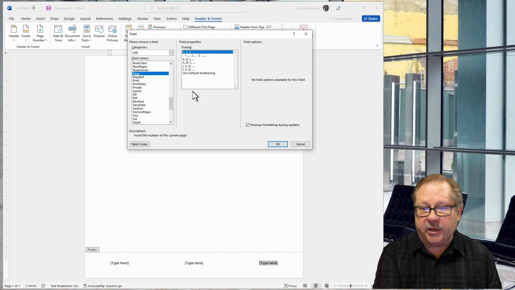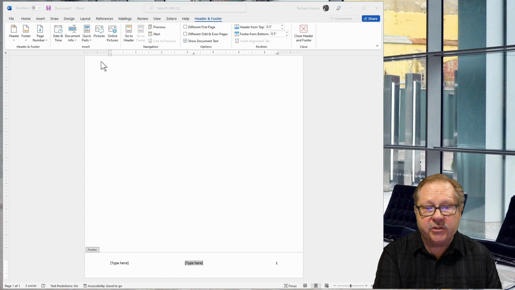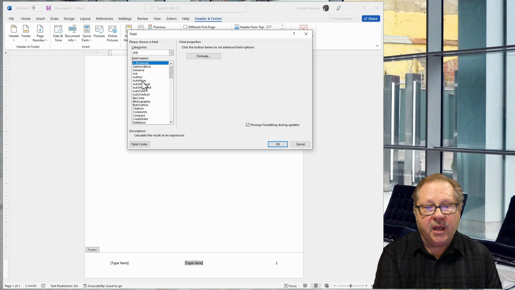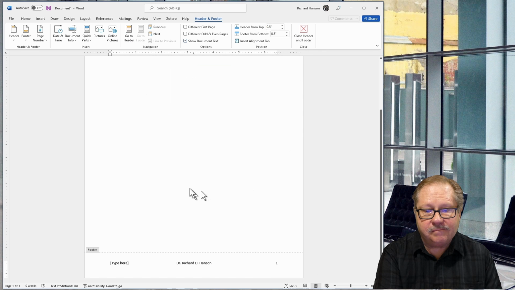And I'm going to choose regular Roman numbers, and I get a page number. In the center here, I want to put the author. So I'm going to go ahead and insert a field here, and username. And I want, click OK. There's the username off of the options page of Word.